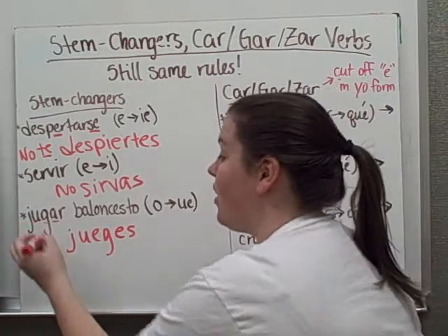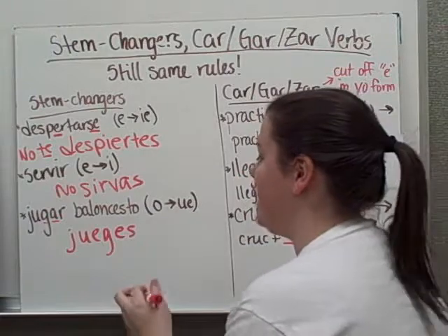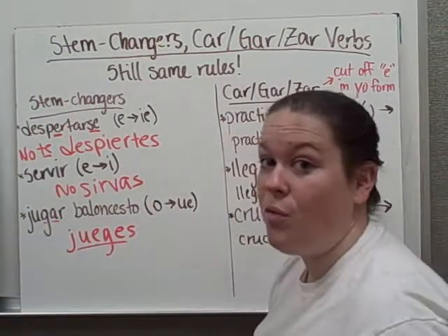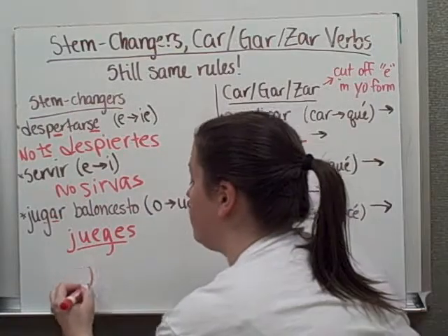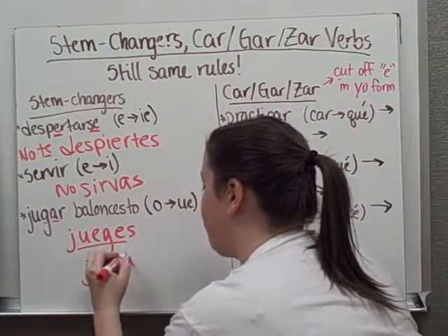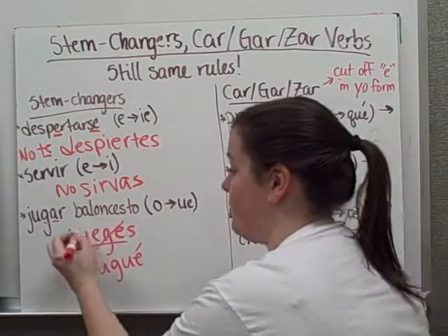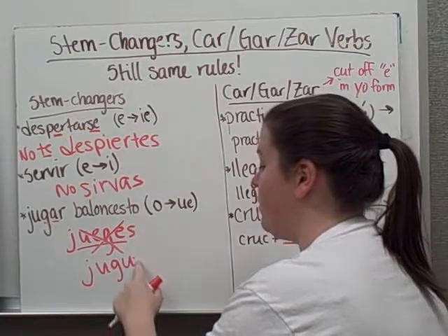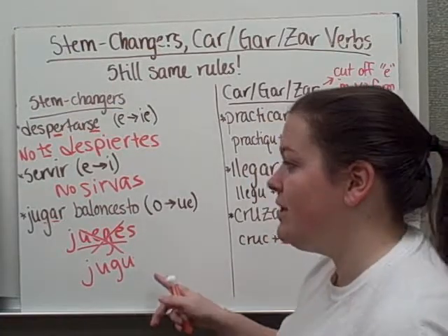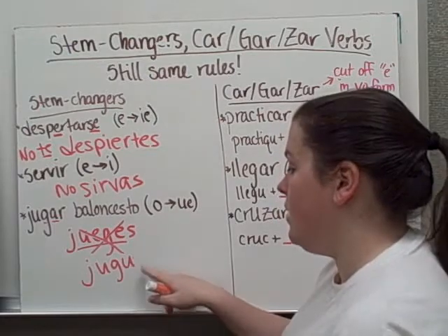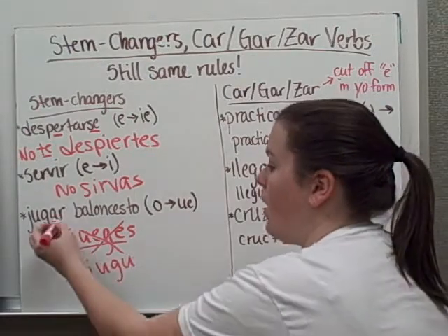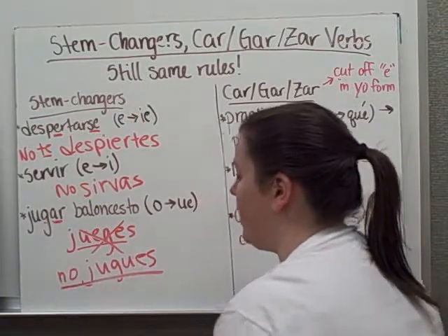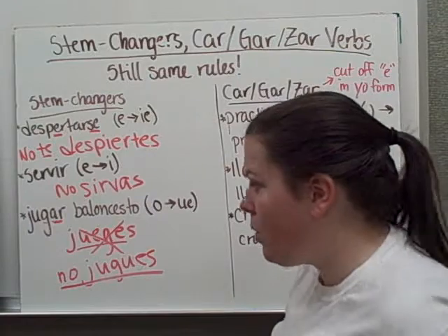Because this is a conjugating verb, we actually go to the yo form in preterite. So we're going to go to jugué. That's where we start. Go to the yo form in preterite. Then we're going to cut off the last letter. So in this case, it's actually the E. And we're going to add ES instead of AS. No jugues. And this E does not have an accent anymore.